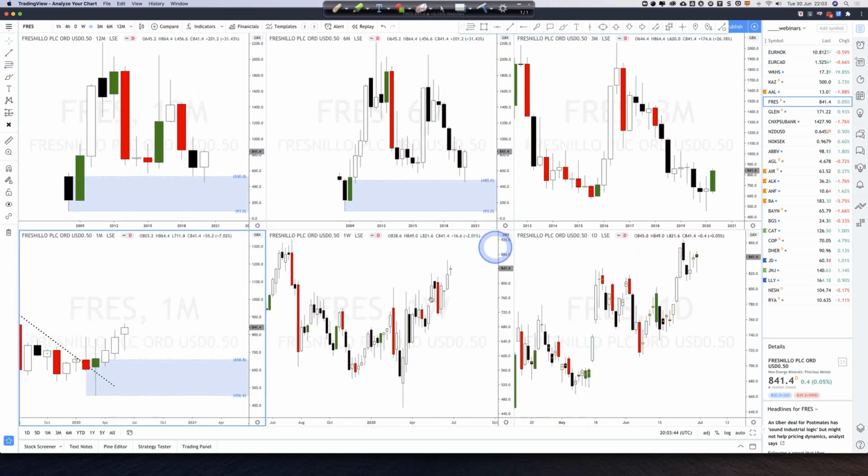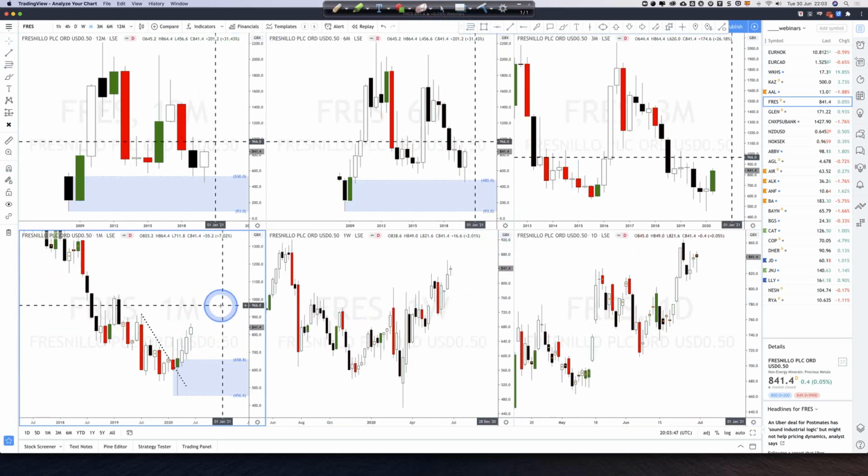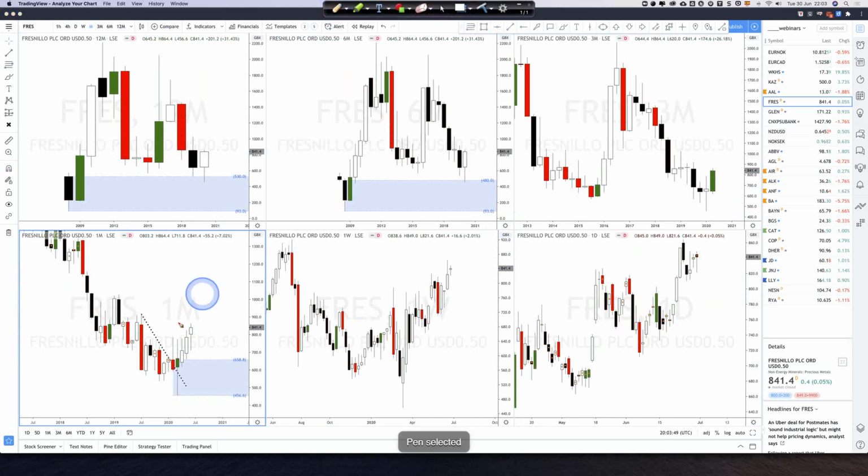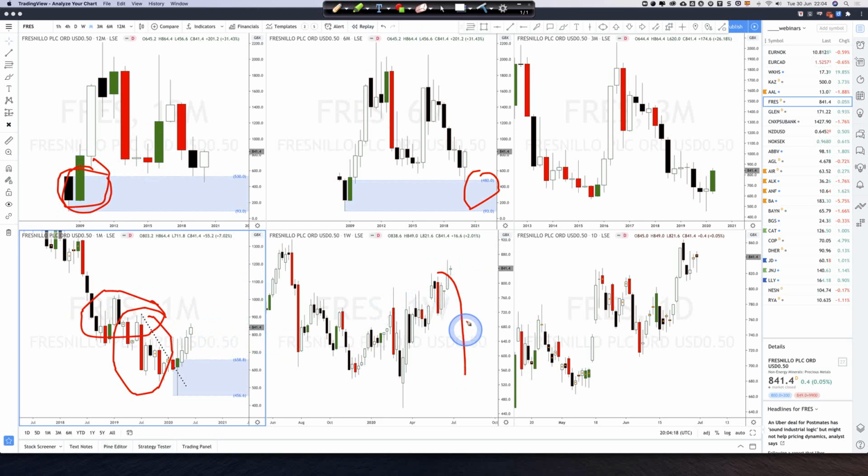Okay. So do you want to go short with monthly area of demand, brand new area of demand created? Bad price action on the monthly and 12 months, 6 months area of demand in control? I don't. So you would say, okay, short in confirmation. Why are you going to wait for confirmation? What? Why? How come? Why are you going to wait? There's nothing to go short at. You've got bigger picture. So what you should be doing is waiting for the retracement to areas of demand to go long at. That's it.